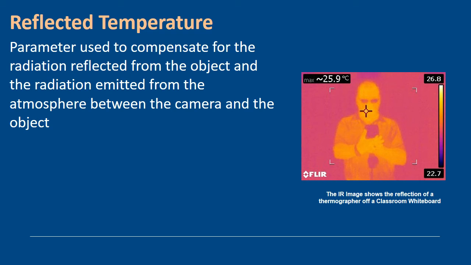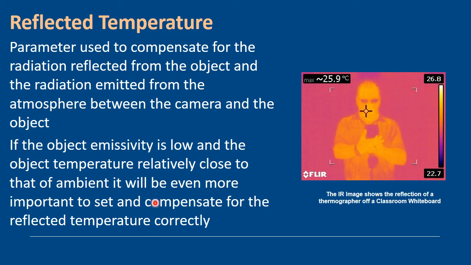If you look at this, this infrared image here is basically a thermographer standing in front of a whiteboard. Whiteboards will reflect back energy quite significantly. As you can see here, you can clearly see the outline of the thermographer, the camera, the glasses, even the ring and the watch, all reflect back at different temperatures. If an object emissivity is low and the object temperature is relatively close to ambient, it will be even more important to set compensation for the reflected temperature correctly. Me trying to measure the temperature of this whiteboard with my reflection in there would be impossible. I need to know the background temperature, I need to know the emissivity of the material, or I standardize.